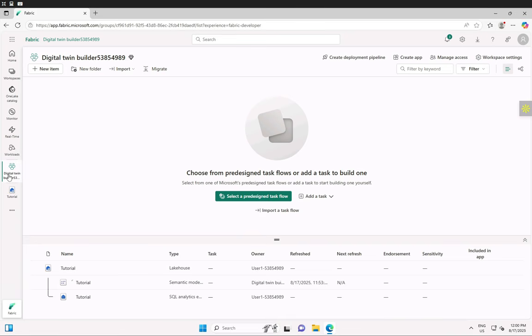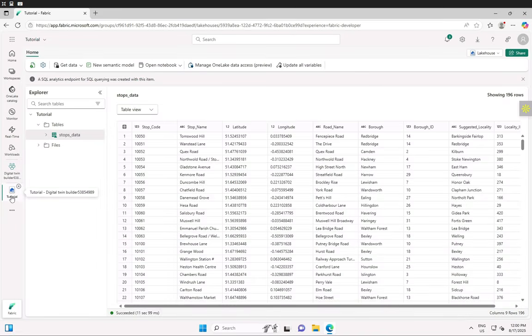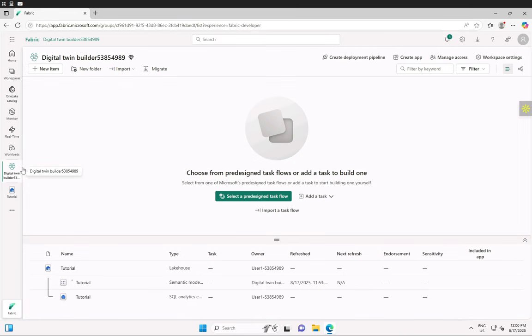Now we're going to create an event house. Just click the digital workspace. Sometimes if you close this, for example, you're in another workspace, just click new item.